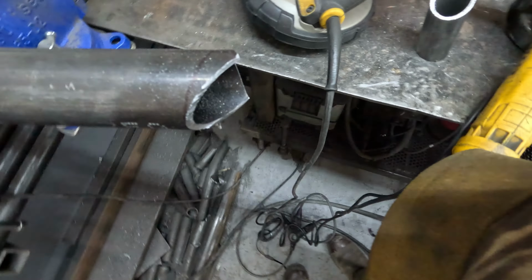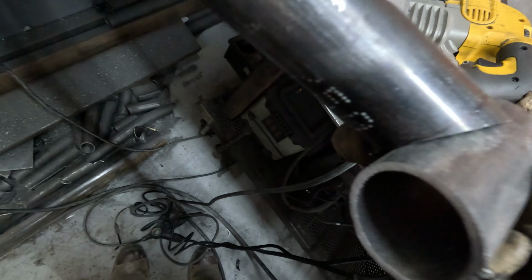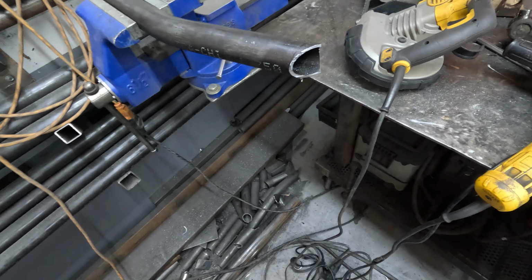All right, so that's the notch without cleaning it up, and it still fits really nice. I just like to clean it up, get the corners nice and rounded.